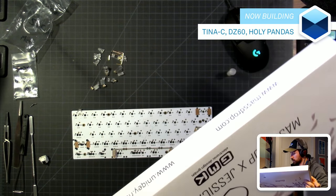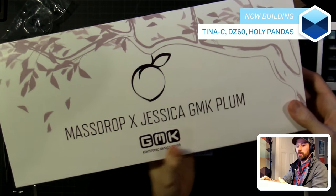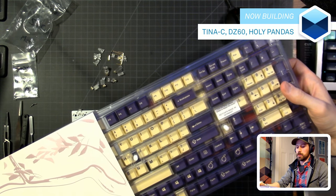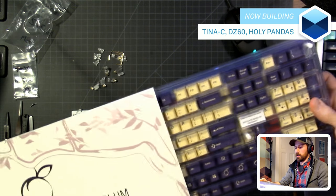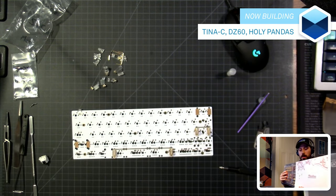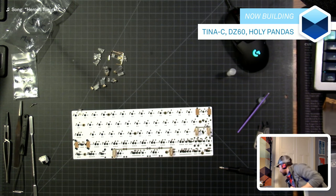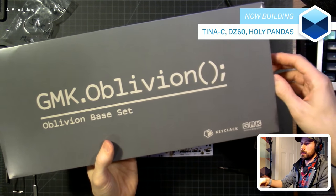So I also have, well, this is what I was going to build my sister's board with. This is GMK Plum, which looks like this, which is kind of yellows, like off-white and purple, and then has some alternate color accent stuff. This is what I was going to build on my sister's board, but the case for my sister's board got delayed in the group buy stage by like 9 months. It hasn't arrived yet.